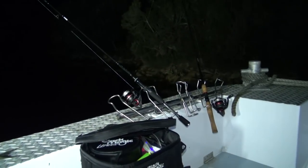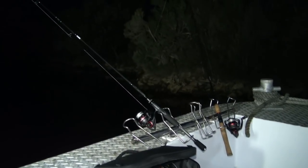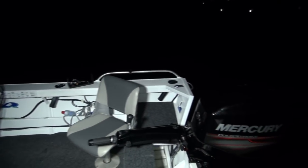We just pulled up at the Tambo River and it's just gone dark. We're tied up to one of the local moorings. Captain Splash and I have thrown a couple of bream rods out the back, got the glow sticks happening, and we're just sitting here relaxing watching the rods while the girls are inside watching a movie. We've got some nice saladas with ham, tomato, salt and pepper. We're going to stay here for the night, get up bright and early, cruise up the river in the tinny searching for bream and flathead, and then explore the lakes a bit more.